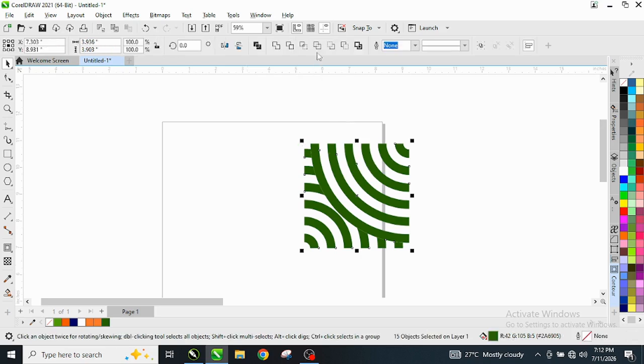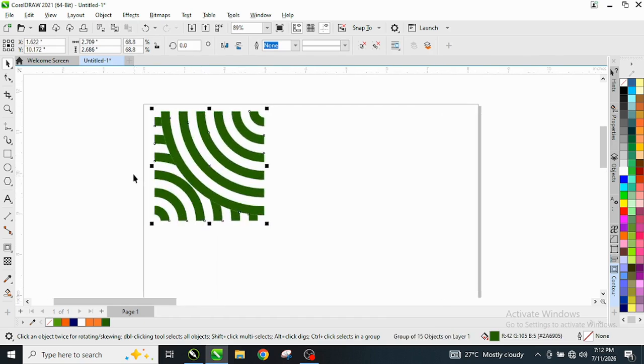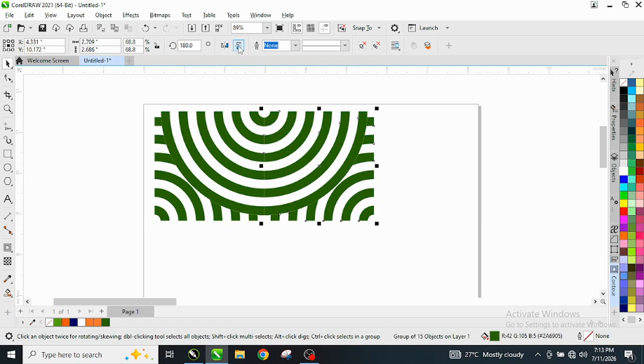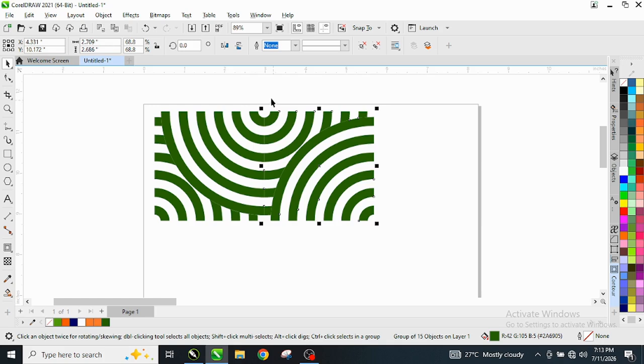The next thing you are going to do is trim this, or you can group it. I prefer to group it. Once you group it, bring it somewhere here and reduce it. Then we do the same thing, duplicate this. Remember, we hold down our control key and drag the knot to the right hand side, then right click immediately to have a duplicate. Then click here to mirror it vertically, then click to mirror it horizontally.